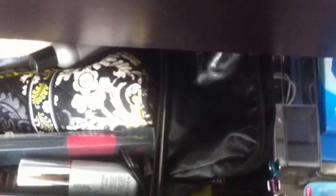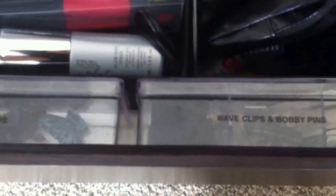And then in the bottom it's just hair stuff, and it's a mess too. I usually don't keep products in here but I have to go through that. This is my flat iron in there and blow dryer and my straightening comb. And then these little containers here hold hair accessories — I got these from the Container Store. They're labeled to keep my wave clips, bobby pins, hair clips. And this one here has ponytail holders. My little hair wrap thing I got from the Dollar Tree, I keep that in there. And then this is another container with headbands and another hair wrap and some other hair accessories.